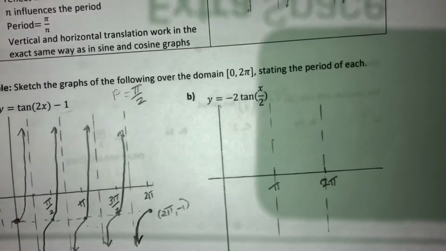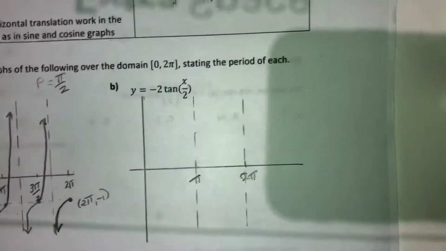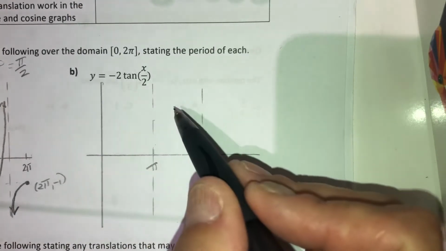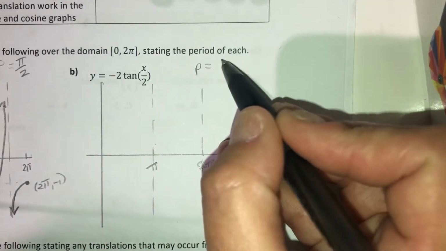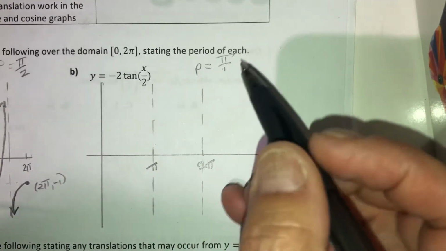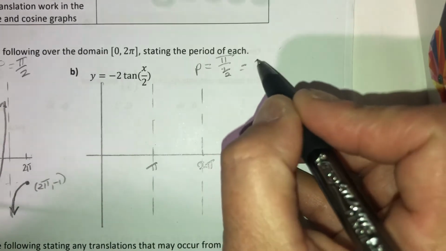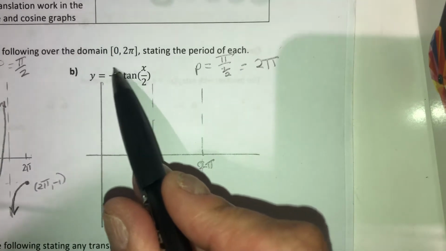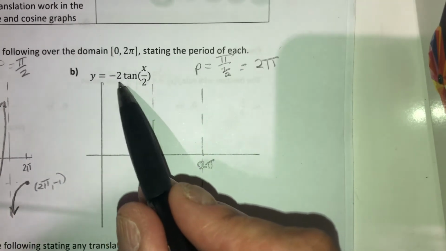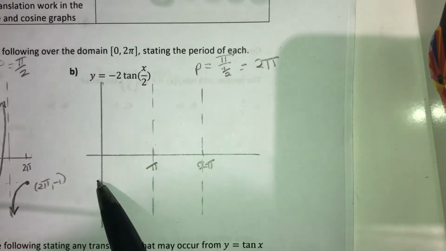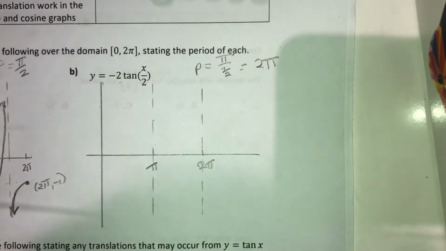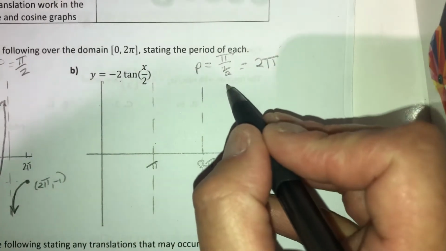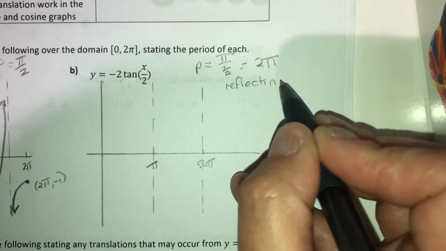All right, let's have a look at the second one. So our period is going to change for this. Let me just change my shadow too. Okay, so my period this time, the number in front of the x is 1/2. So the period is going to be pi on 1/2, which means our period is going to be 2 pi. Now if we look at what else we've got there, we're not concerned with the 2 out the front. So what happens with the amplitude with the 2 out the front is we can just make that recognisable on the axes, and we can do that at the end. It won't influence anything at this stage. And the minus means that we're going to be reflecting as well.